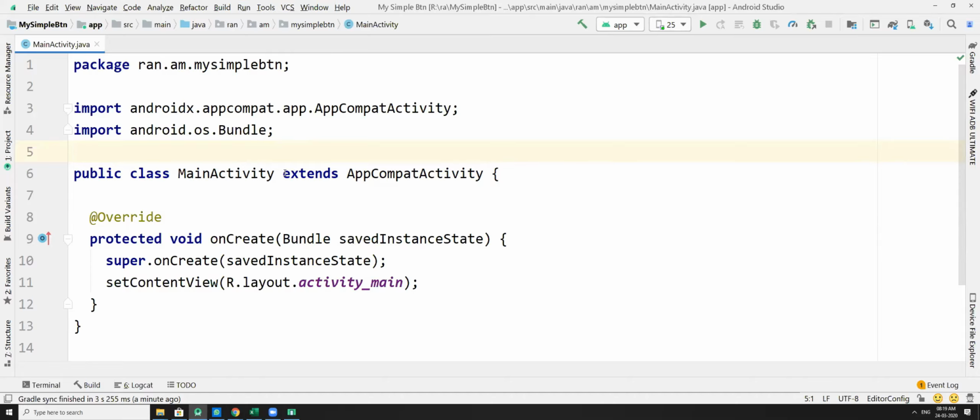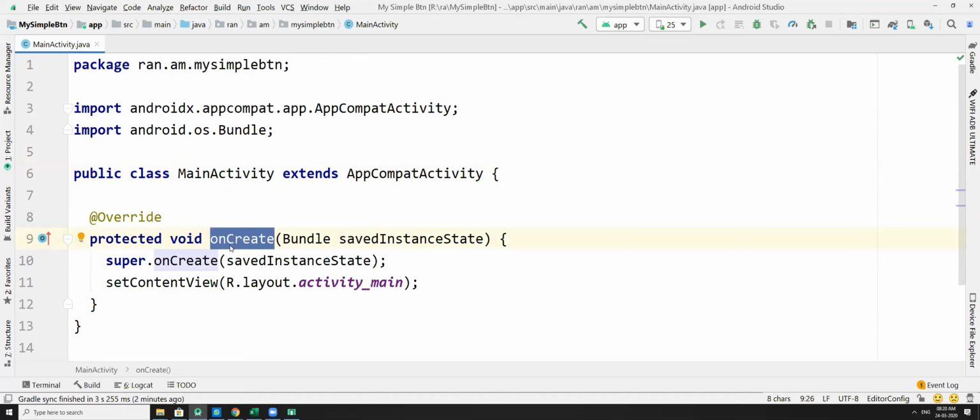If you could answer these simple 3 questions, that's all you need to learn in Java. If you can answer these 3 questions, you know enough Java to develop Android applications. Whatever is there after the class keyword, that is your class name. Whatever is there after the extends keyword, that is your parent class name. Whatever is there after void, that is your method name. So this is the Android Java file: the class name, the parent class name, and the method onCreate.